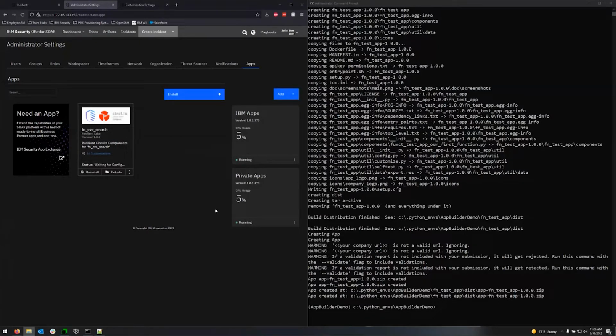So two things before we jump into the installation over here. Now that we package this up, we can actually install it as a Docker file or install the Docker container within SOAR. So I could actually come in here and install it with this method. However, if you're just wanting to test it and just send data to a queue and verify that it's working, you don't even have to package it up.